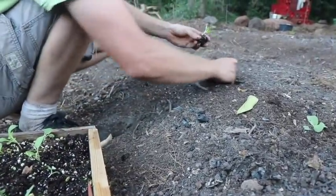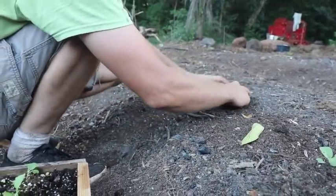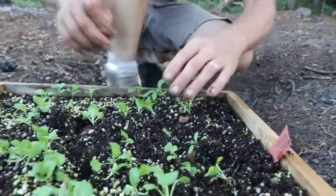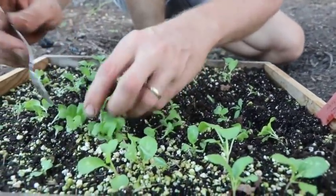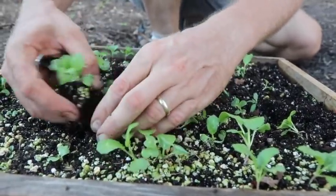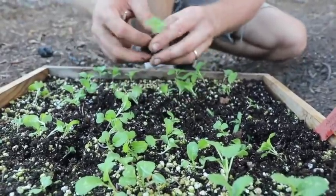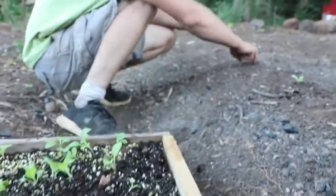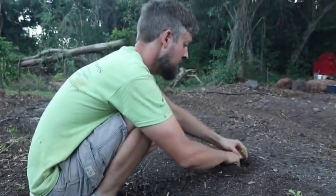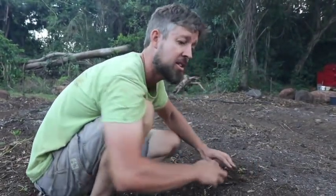So these Pak Choi, I'm gonna put them in like every 16 inches or so. Something like that. And what I'm gonna try to do as I go is to take out areas where there's some density. And we divide out the denser areas. So the ones that are remaining in this tray will just continue to get bigger. Just go on down this bed.